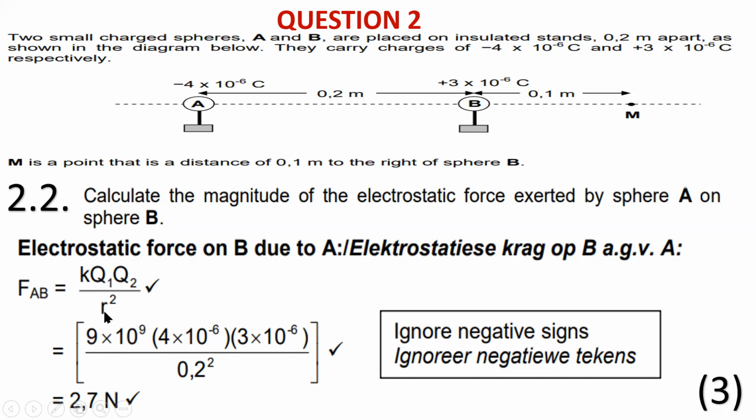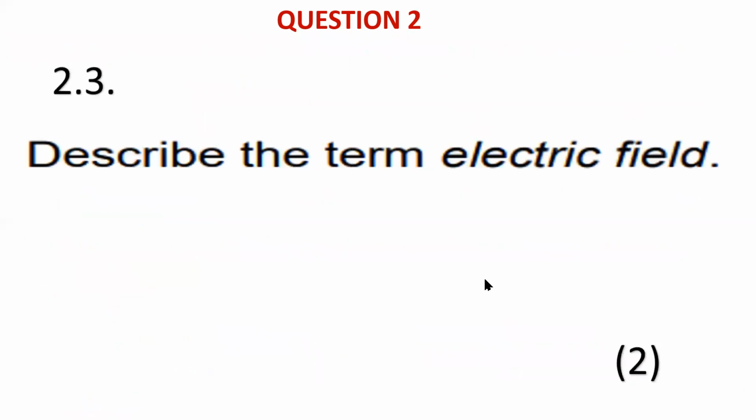And then when you put in all the numbers, k is a constant number, you can get it from the formula box. And then you are calculating, as you see, for Q1 and Q2 we don't need to use negative or positive. We don't need to because we always use positive. You don't need to get the direction of the force if they ask you, because they are asking you the magnitude of the electrostatic force. You can use it without positive or negative. When you calculate, you get 2.7 newtons. As you see, we should write newtons because we have a unit now. In the other question there was no unit, but now we have a unit. Another 3 marks done. 2.2 done.